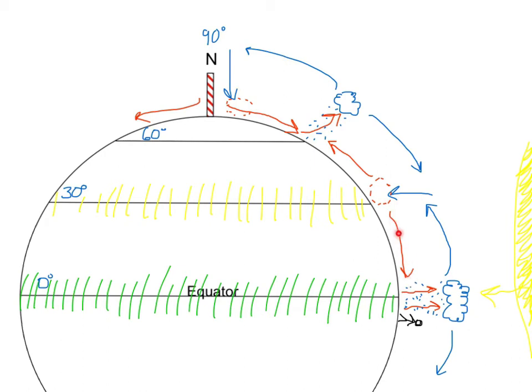And by the way, since we live on Earth's surface, this is what people between 30 degrees and 0 degrees latitude would experience. Air trying to move from the north to the south. Here we have down, over, up, across. Here we have down, over, up, across, etc. So as you live at the Earth's surface right here, you're going to be experiencing whatever these red arrows are right here in terms of wind direction.